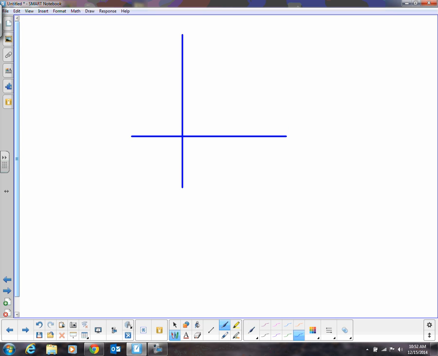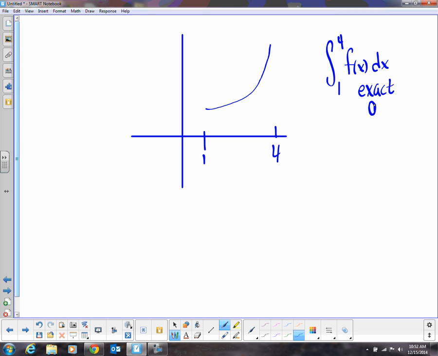Thank you. All right, this is 1, and this is 4, and this is what your graph does, correct? So this right here is saying the integral from 1 to 4 of f of x dx. And this is the exact area, okay? That is the exact area. Then we have a left Riemann sum. What does that mean? That means that left rectangles are on the curve. Is this an under or overestimate? It is an underestimate.